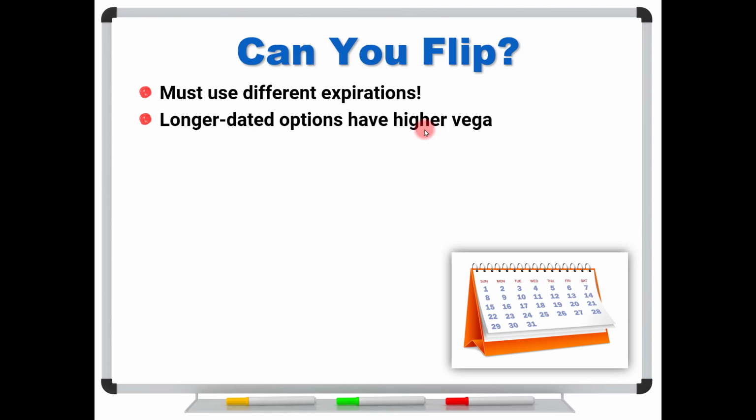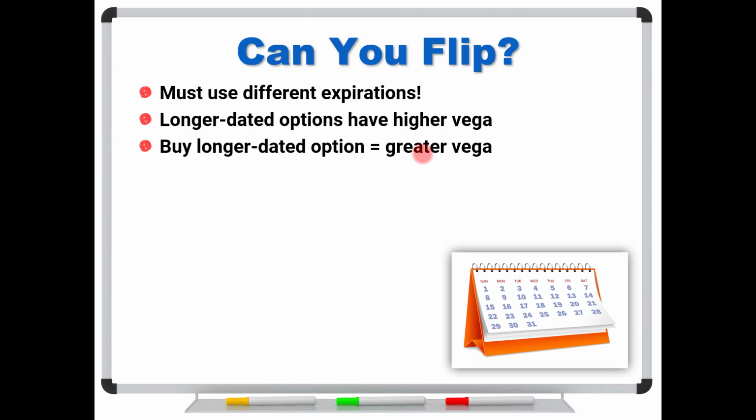There's not enough time for it to do anything. But if you have a 1-year option, that's a different story. That option's value is going to pick up a lot of that change in that volatility. So all things being equal, longer dated options will have higher Vegas. So if you buy longer dated options, you're going to get greater amounts of Vega.